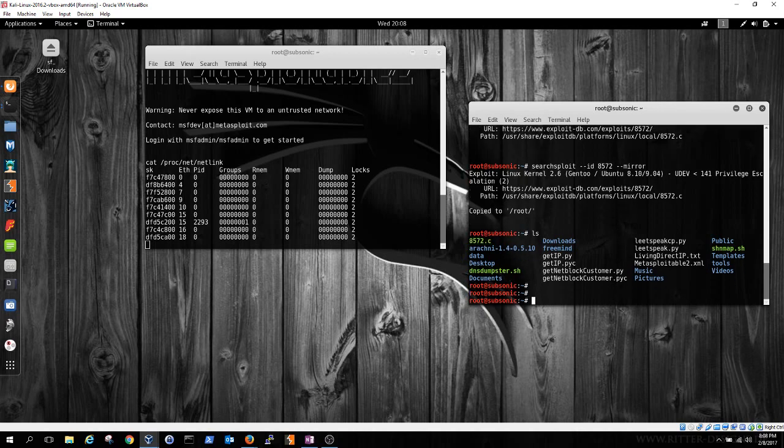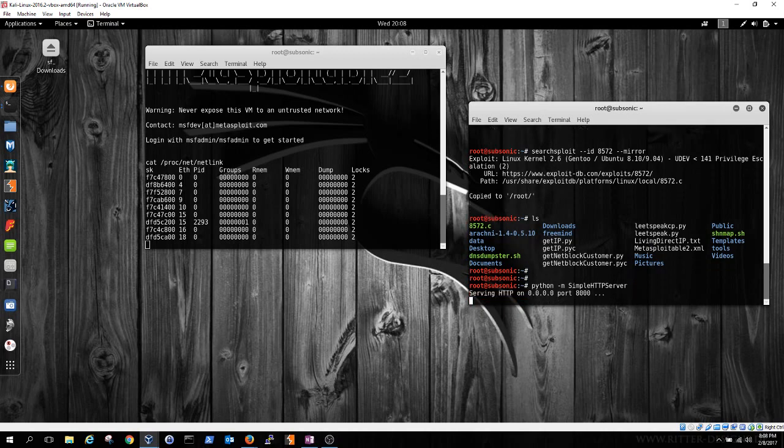Now, how are we going to get this onto that remote system? Something I learned when I was taking pen testing with Kali for OSCP is python -m for module, SimpleHTTPServer, and after that you can put the port number, but if you just use the default, it's going to use 8000.